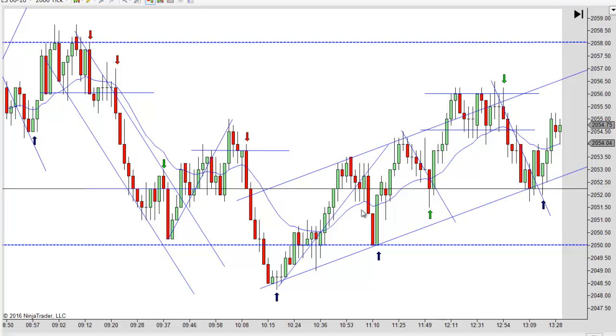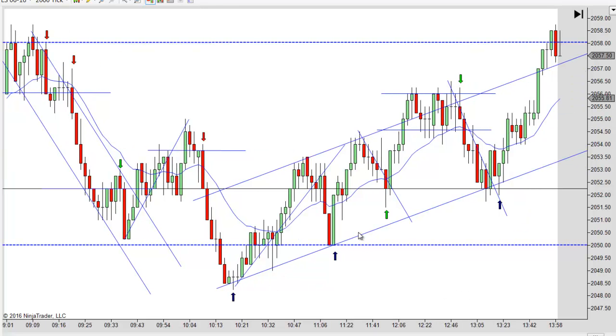And then guess what? Pull back first entry, pull back second entry. That's the first close outside that trend line. So you know you're probably going to make a new high, and you may have a bigger trend. Notice that's a bounce off that. That's a huge bar, so you definitely probably want to use a limit order, and look how it comes back. I mean, this is what usually happens.